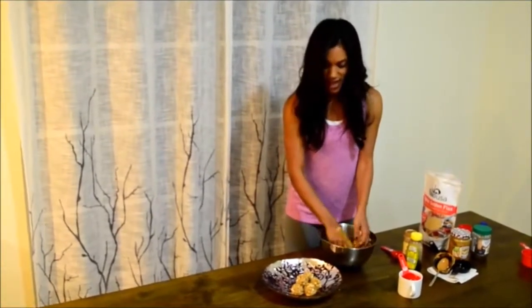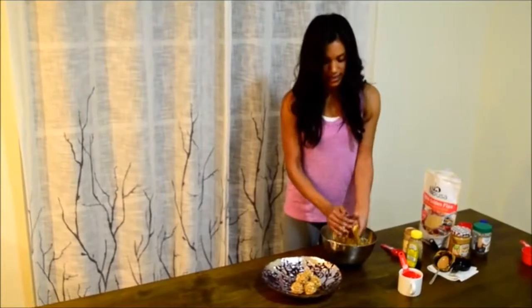So now, after we have most of these bites completed, this batch will yield about 16 to 20 bites. From here, we just want to throw them in the refrigerator for at least a half hour so that everything kind of congeals together and they don't fall apart the second that you put them in your mouth. I'm going to finish making these and we'll see you in a half hour.